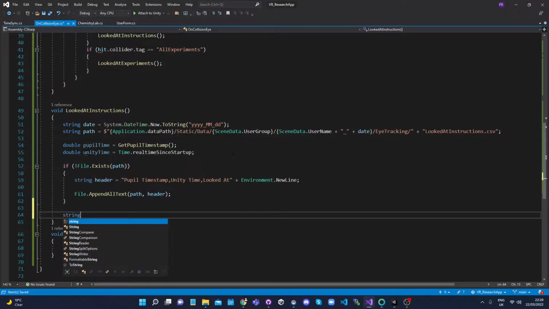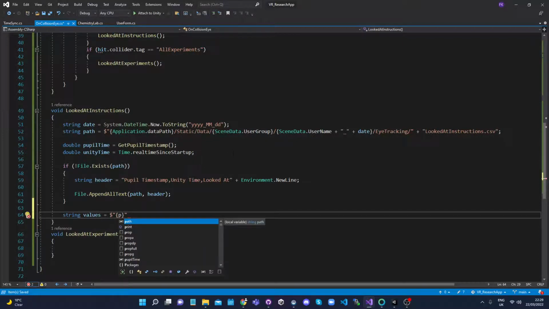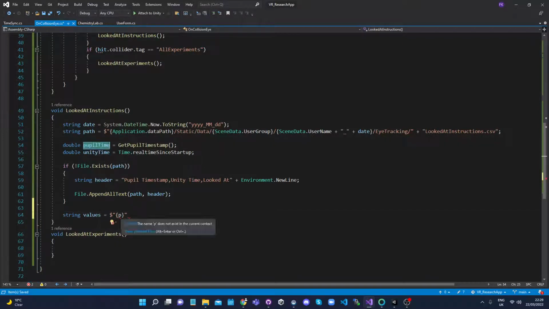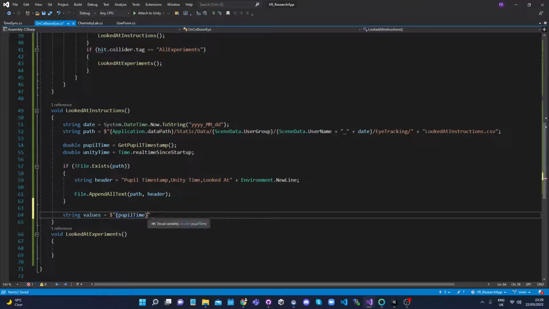Now we also want to add the values that we can set as pupil time and unity time. Here we can also say instructions.